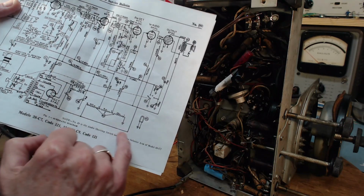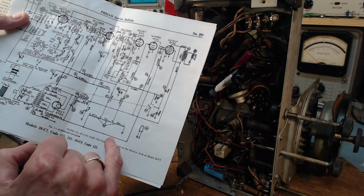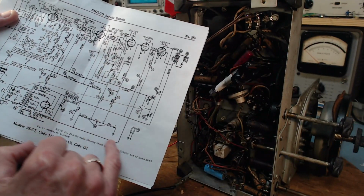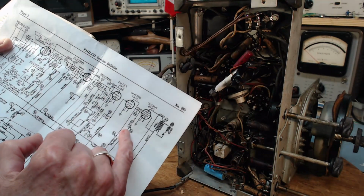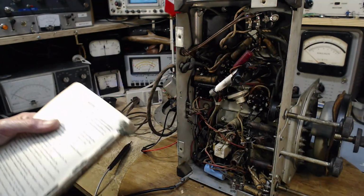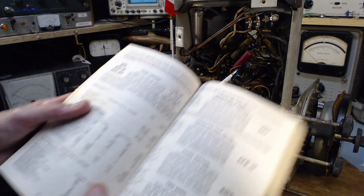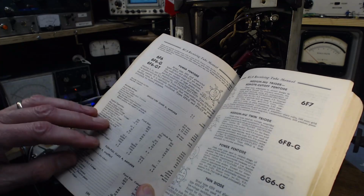So basically, this is just the negative return of the high voltage. That's what it must be. It must be self-biasing. I don't know. So, okay, well, what kind of bias numbers do they like anyway?